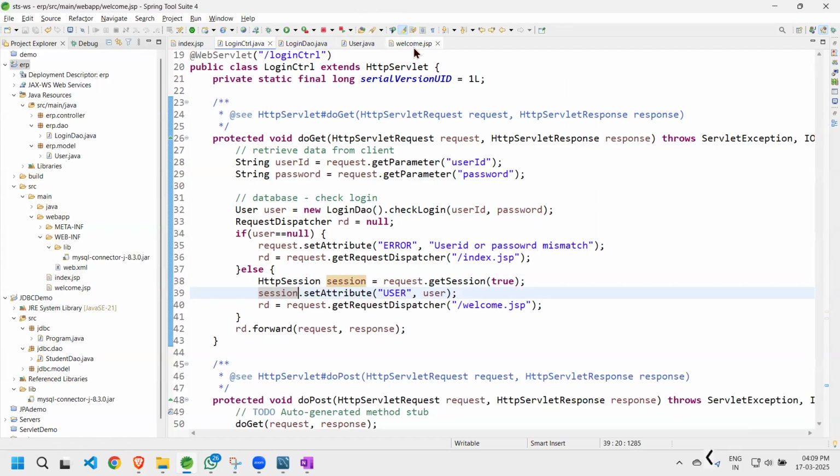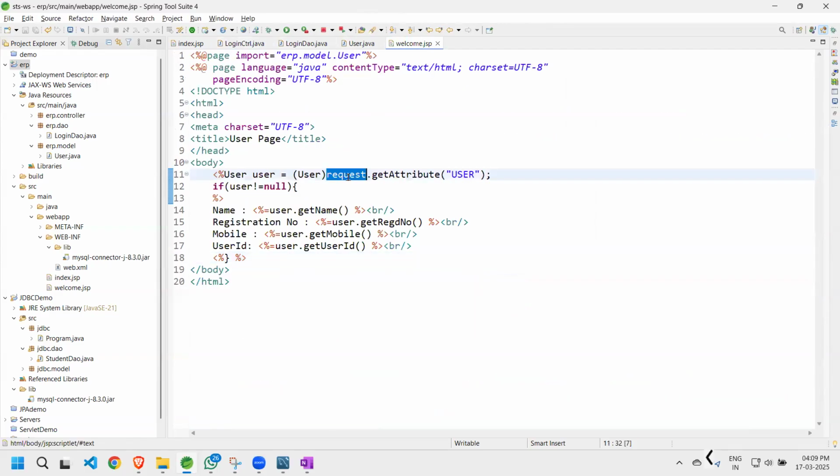Similarly, with some modification here, instead of this one we can go for session dot get session. Now the point is, if in case it is null, then what next?